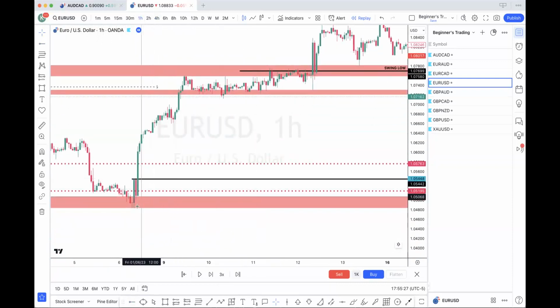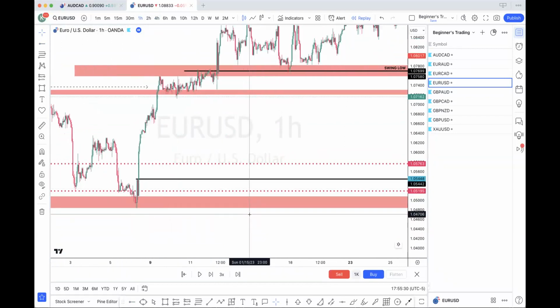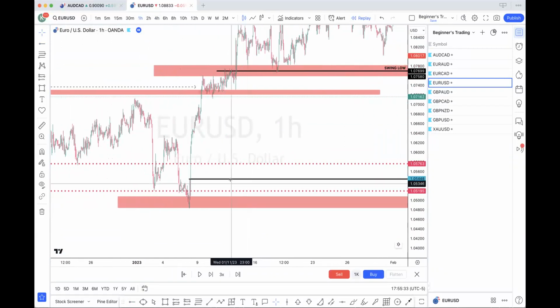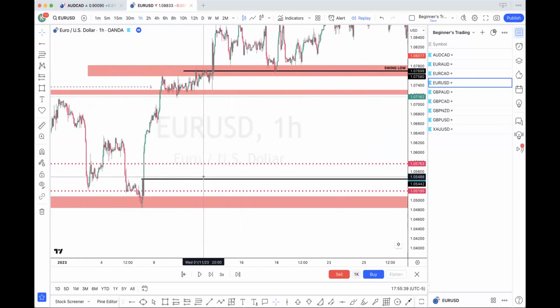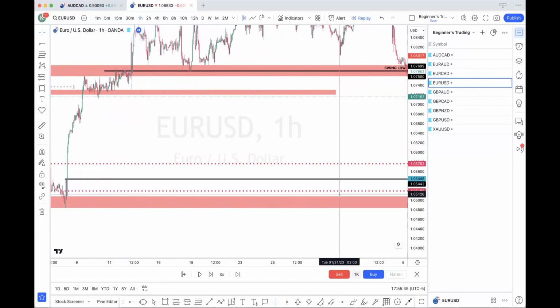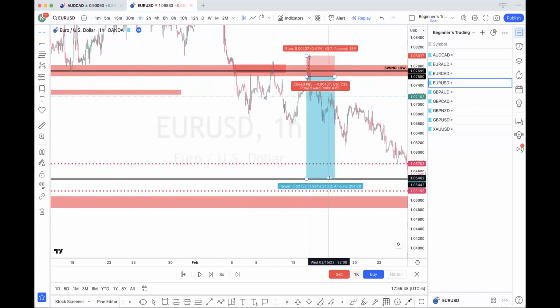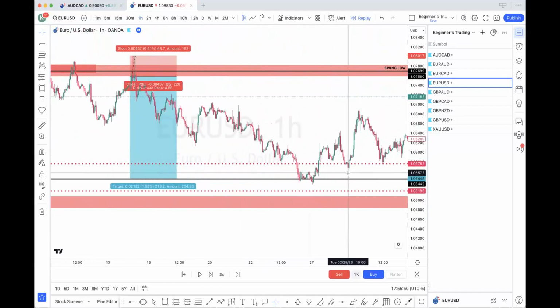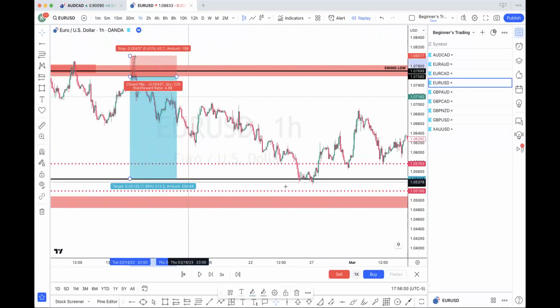But if price is going to respect the order block, and just remember, we're not taking price from here. We're not putting in like a limit or anything from here. We're actually just setting a TP or watching what price does once it gets to that zone. So once price got here, you're watching to see what price is going to do, right? That was an order block. So you are already in this sell. So once price got to that order block, you're watching to see what price is going to do. Price is either going to, you see it stopped here, it pushed up.